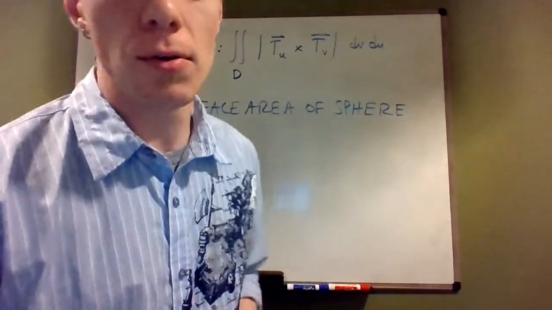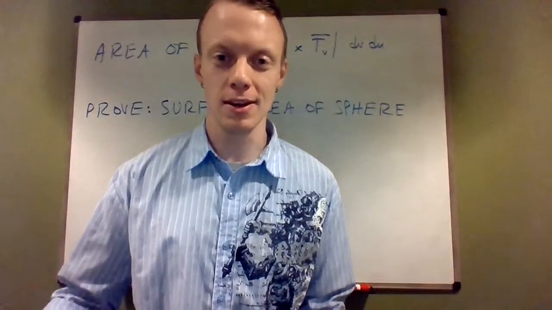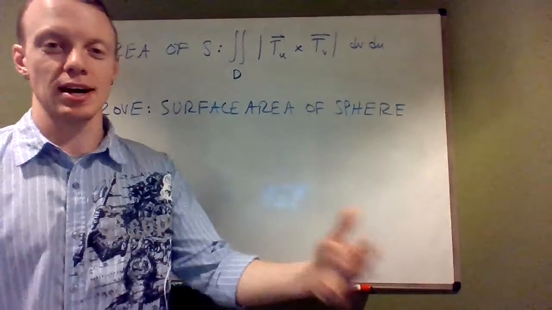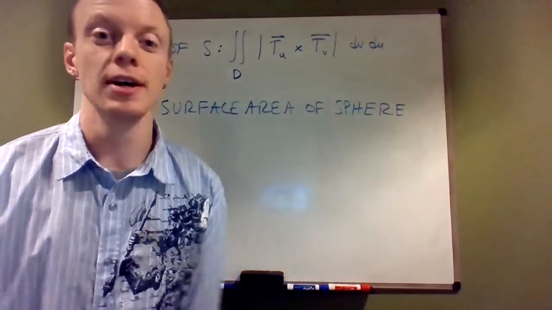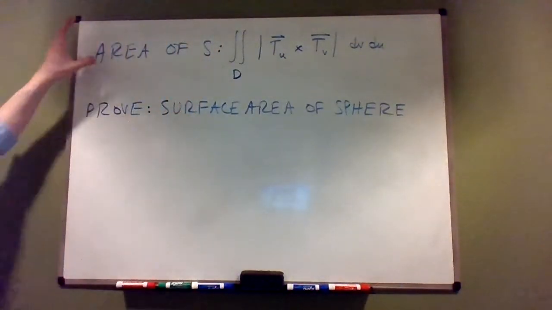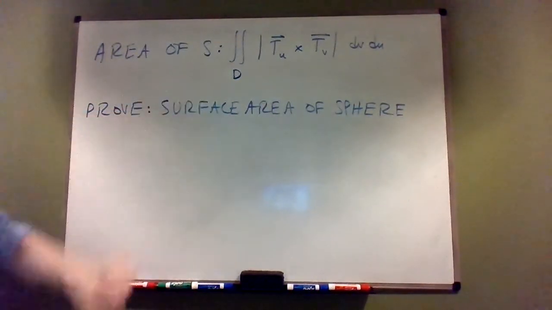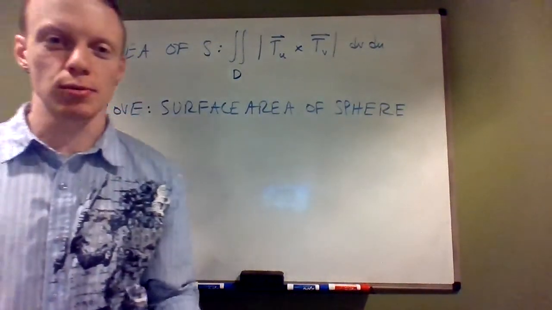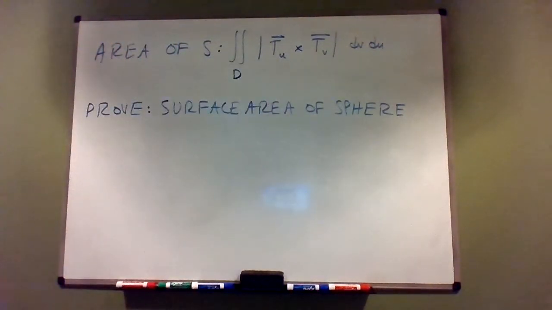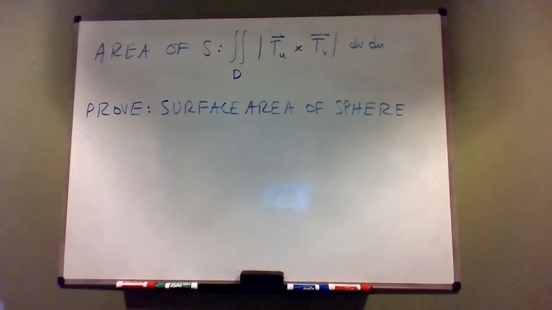In the previous video, we talked about the derivation of the formula for the surface area of a three-dimensional surface. Today we are going to get into some examples of how to use this formula to actually calculate that surface area. As a quick recap, if we have a 3D surface S, then the area of that surface is the double integral over D, which is the region in the UV plane, of the norm of the cross product of T sub u hat and T sub v hat, dv du.